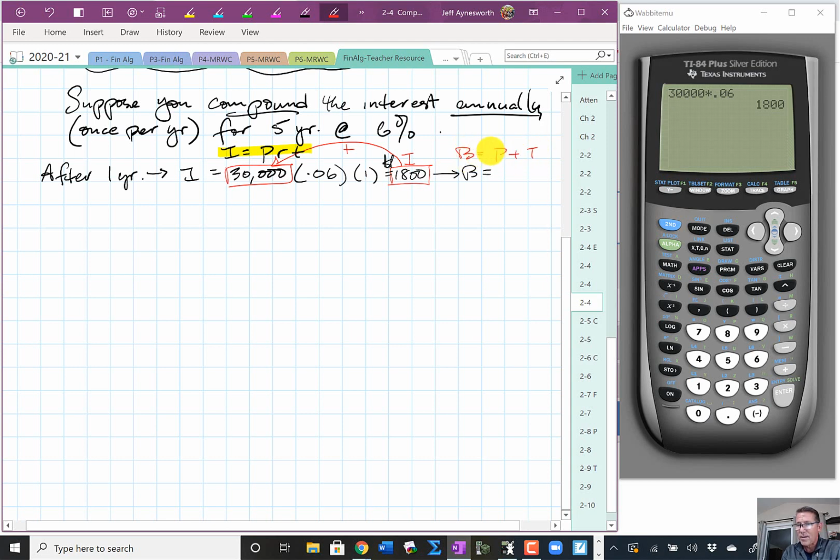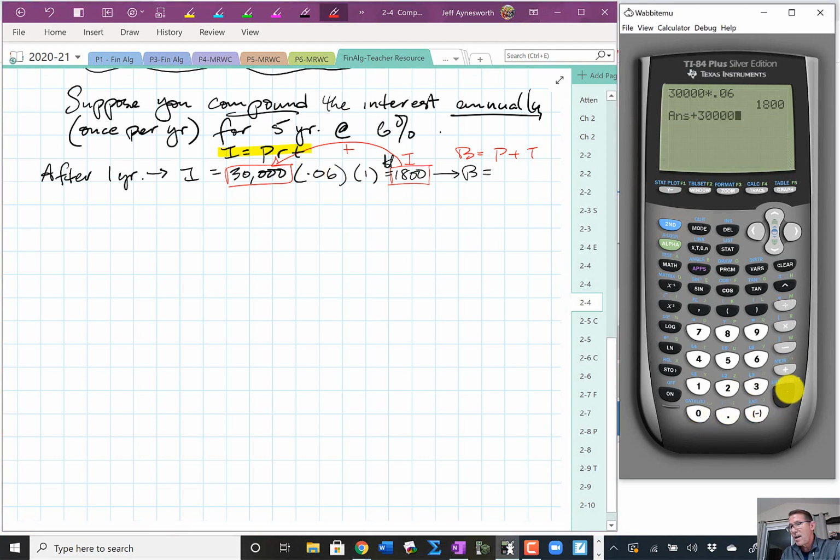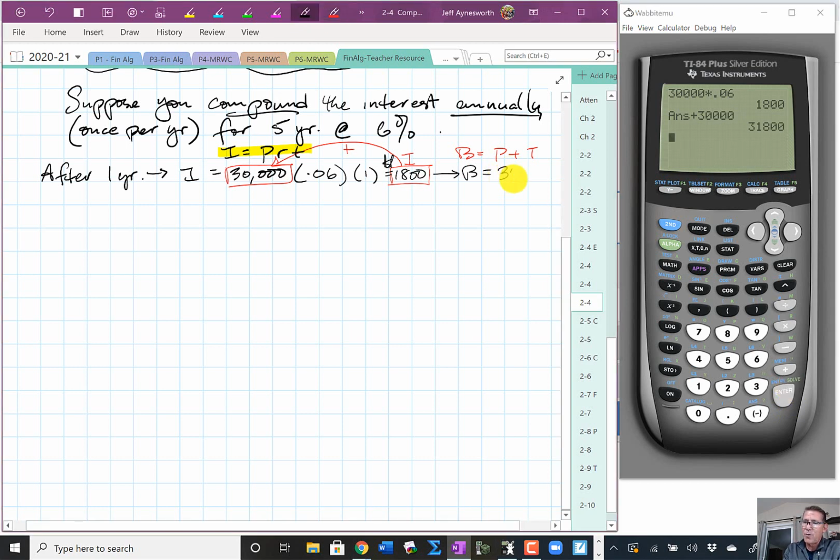That's your new balance. So you gained $1,800 the first year, so you have to add that to the 30,000. You can do that in your head. You get 31,800, or you can just enter plus 30,000 if you want to be robotic, and you get 31,800. So that's how much you have after 1 year. Notice I said after 1 year here. That makes sense because we did that earlier. Now let's do it again.